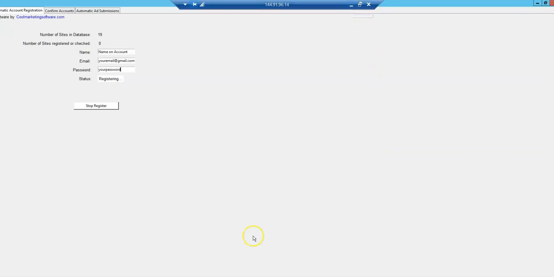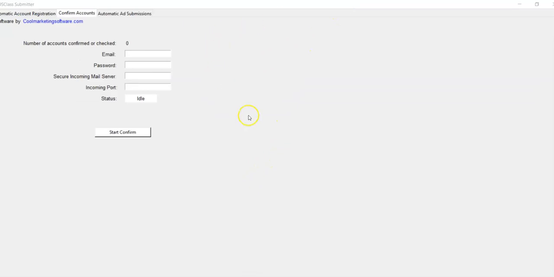And if you do have a Mac, then you could use a remote Windows VPS and still use this software. But in any case, we are going to come out with a version that runs on a Mac soon. It's written in Python and Python can run on a Mac too. We just have to compile that up. So you have both those options. In any case, I still recommend a Windows VPS because you can run the software 24/7. You don't have to worry about it popping up Chrome and messing up what you're doing on your regular computer. So, okay, we're going to come to step two, which is confirming the accounts.